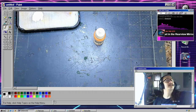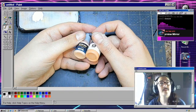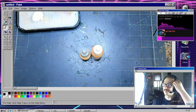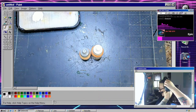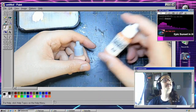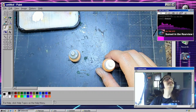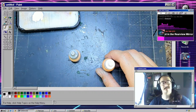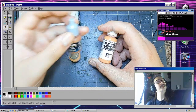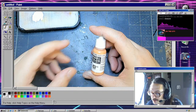I'll probably do an episode eventually about working up with just dry brush. I think in the wrong application, it could leave it looking dusty, but it's a good way to build up color and leave the dark tones in the crevices. I think we're about to just use this flat flesh straight up.